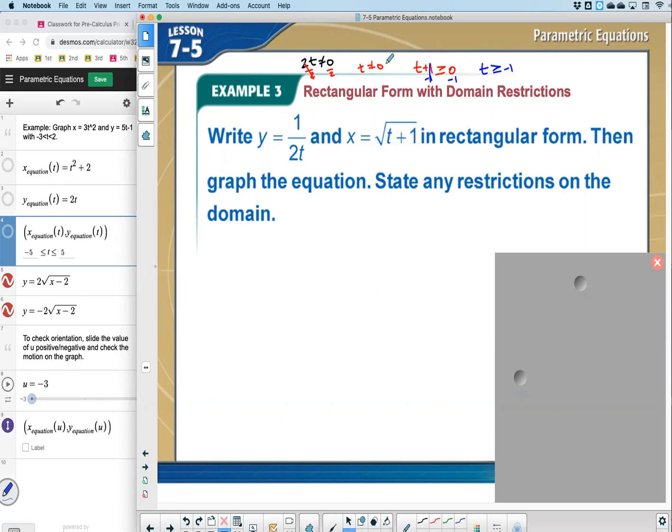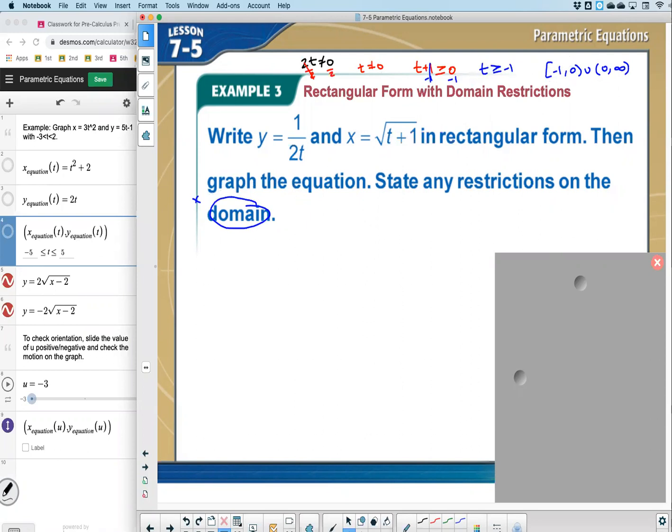Writing this now, switching from inequalities to interval notation would be easier to say. Basically you cannot be 0, but you have got to be bigger than or equal to -1. So -1 to 0, but you cannot equal it, so it'd be a parenthesis, union 0 to infinity. Any of these numbers would be okay that are within there for t. This is all for t, but domain does not talk about t. It's talking about x's. So how are we going to solve this?